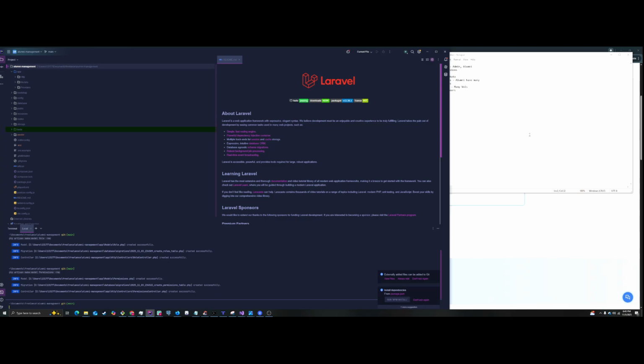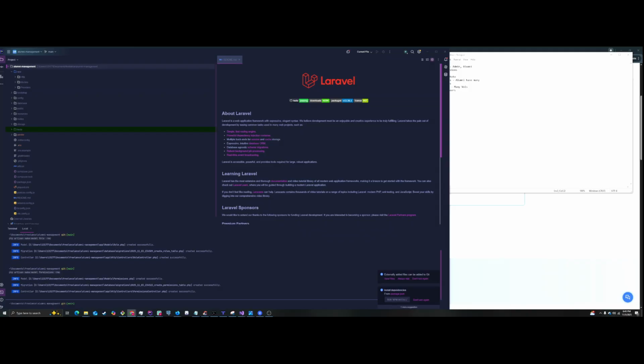Then what we could do also is use Filament, which would make our lives a lot easier. I think I'm going to do that actually. Hang on. Even better idea. Filament. Laravel.